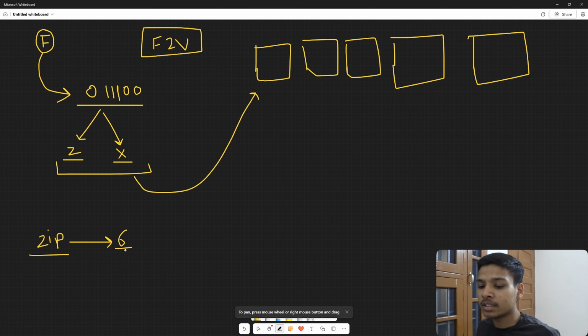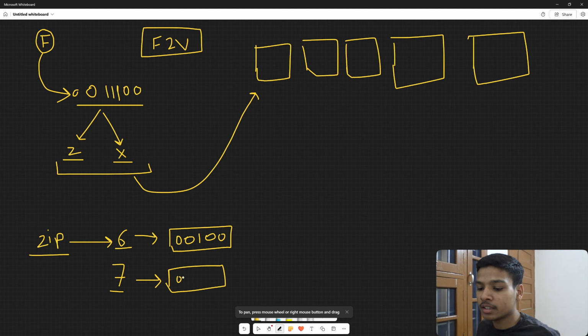Now I'll convert this 6 into binary format and store that binary format in my first frame. For example, I'll convert this 6 into a binary format, that is 0101. This is a random string, not representing the actual 6, but yeah. And similarly also the size of my binary string. So this is the binary string which actually represents the original file. Let's suppose the size of this binary string is 7. I will store this 7 in a binary format, that is 010101, something random, right? So I'll store these two binary strings into the first frame.